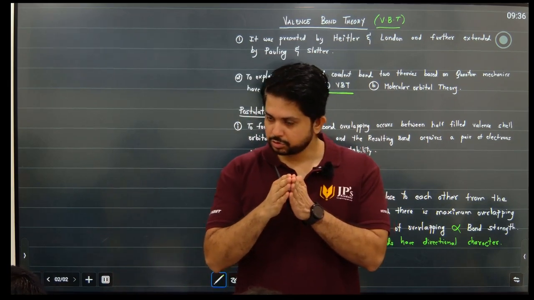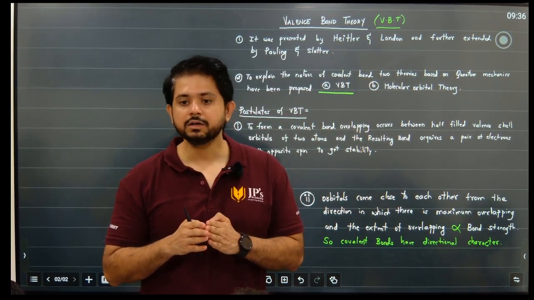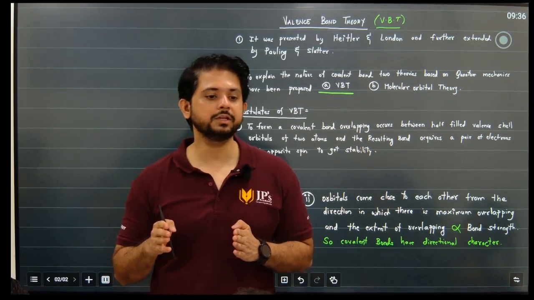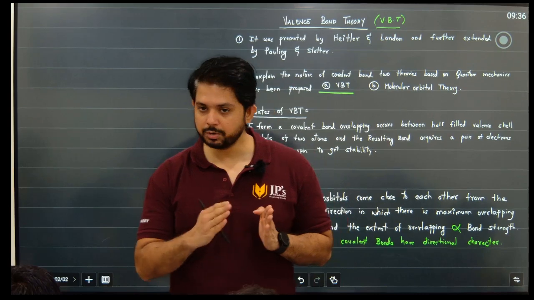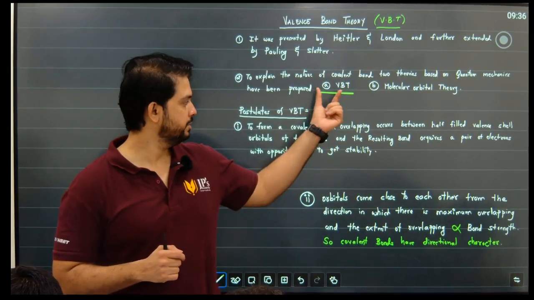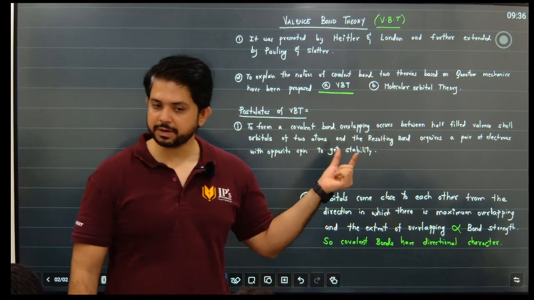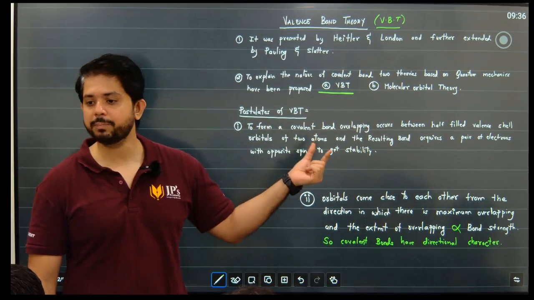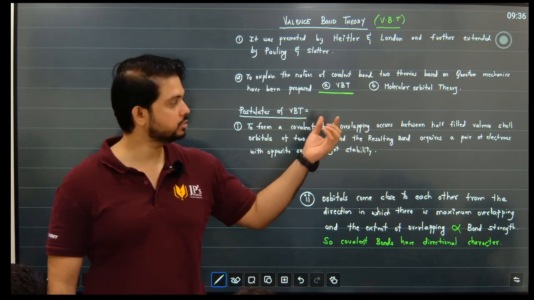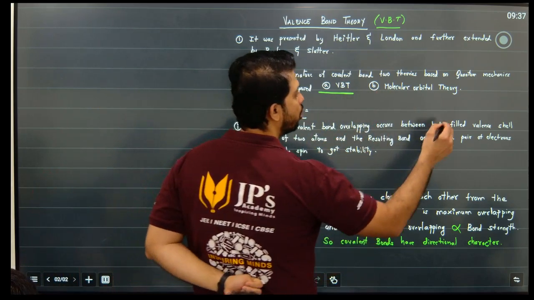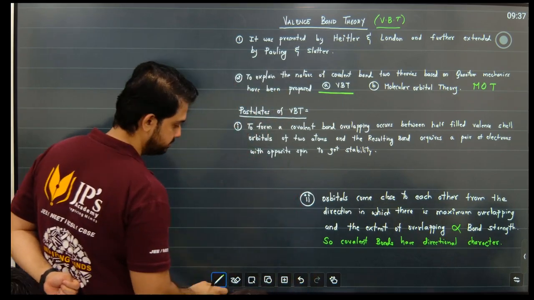Valence Bond Theory को आगे हम थोड़ा सा और improvise करते हैं with hybridization and further improvisation using something called valence shell electron pair repulsion theory. इन तीनों को हम gradual progression में we will study. तो VBT के बाद आएगा next concept of hybridization. Hybridization के बाद next concept आएगा which is called valence shell electron pair repulsion theory, VSEPR. और ये पूरा होने के बाद we are going to study something called molecular orbital theory, MOT, or molecular orbital theory.